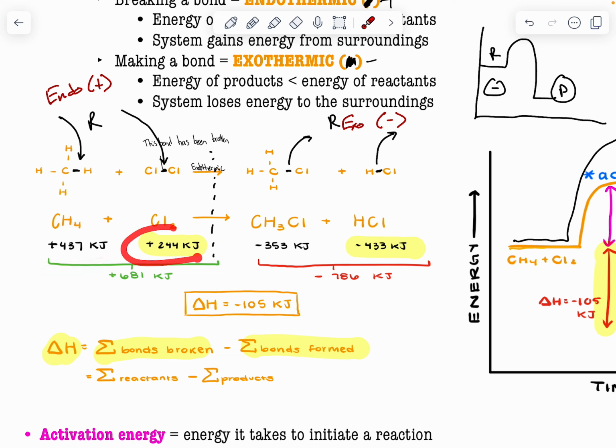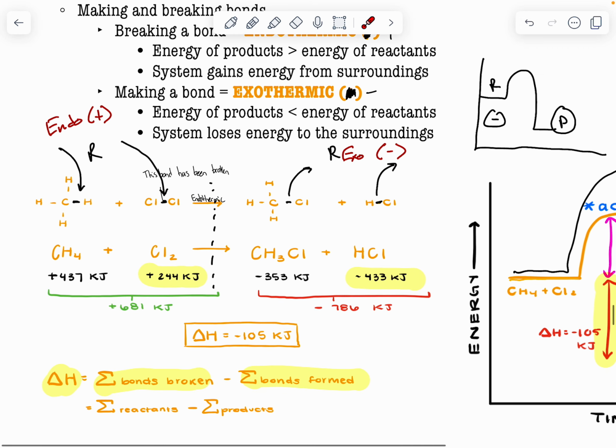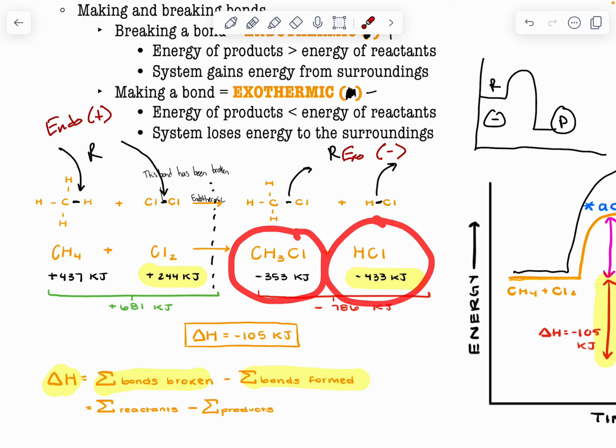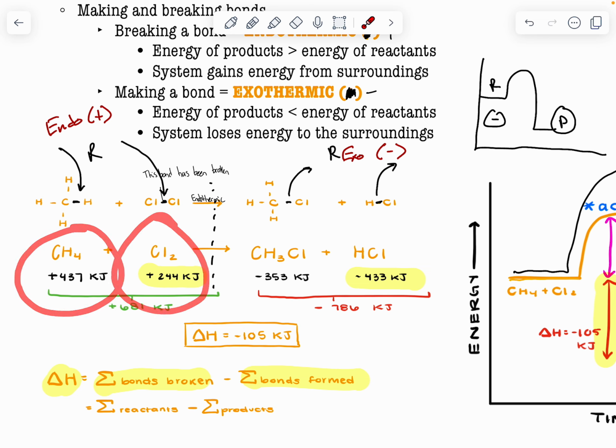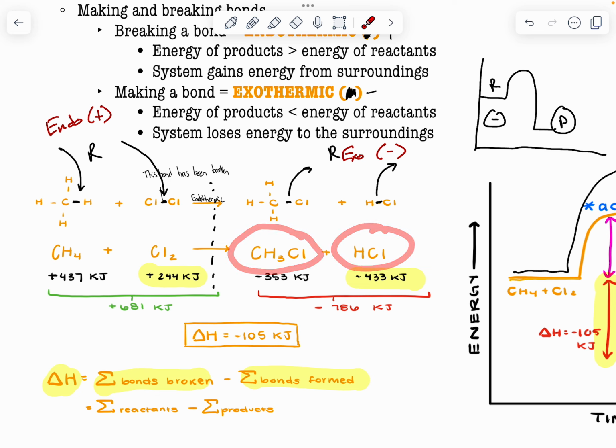Same idea goes here for 244 kilojoules. And this positive energy is the energy that we are putting into the system. We are taking energy from the surroundings, putting it into the system to break up these bonds. Now, if we go over and look on the product side, we can see that when these new products are formed, these negative values are the energy being released from the system into the surroundings. So we know here, positive values, energy inserted into the bonds to break them apart. Now when these new bonds are made, they are going to release energy back out.